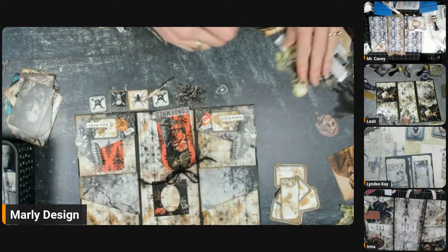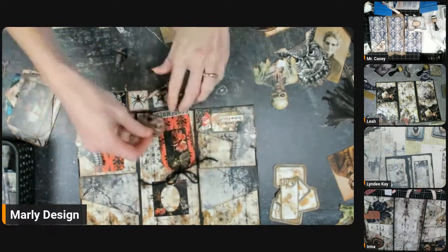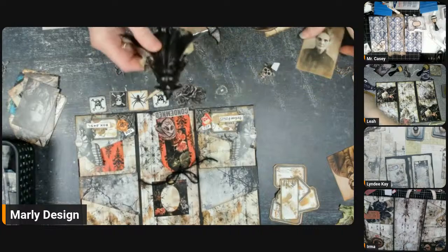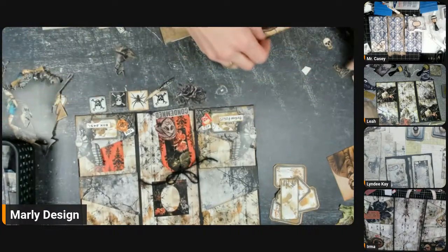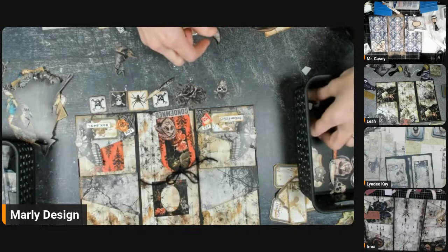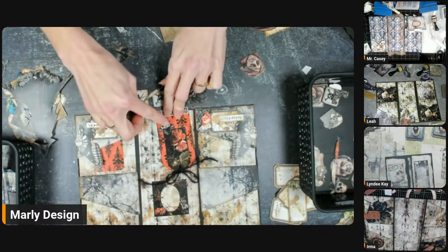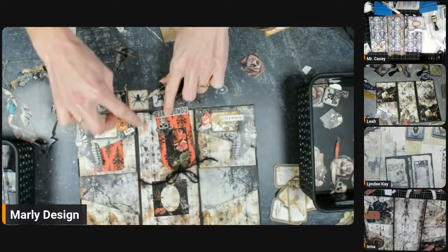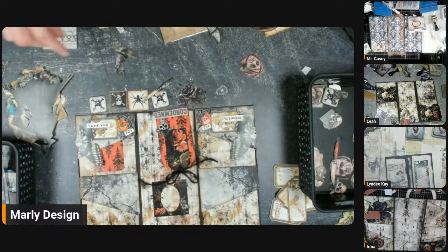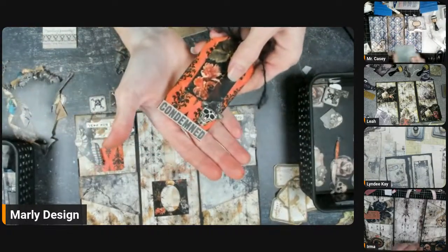I have to put some things to the side, otherwise I cannot see what I have left. Because I also have this one. I think it's a bit too big. So let me rearrange some stuff. And I also have this that is also cute. Let me see. Yeah, that looks cute. And that also means, let me see if I can show you the right direction.